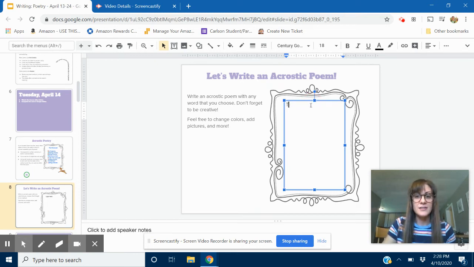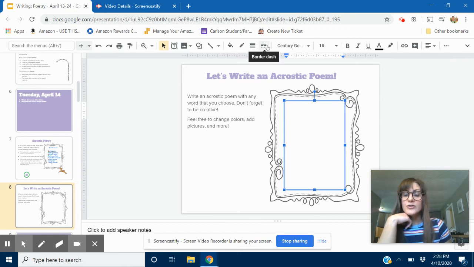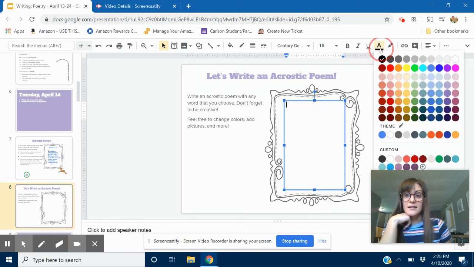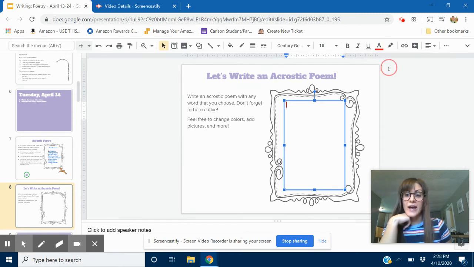So I'm going to go ahead and backspace all of that. And you can play around up here in the toolbar with all sorts of different colors and fonts even, and size if you would like. I'm going to change my text color to red for mine, and I'm going to start with an M right there. And so what I would do is I would either write a word or a sentence that started with M. I can even make the rest of my text a different color to type the rest of my sentence.